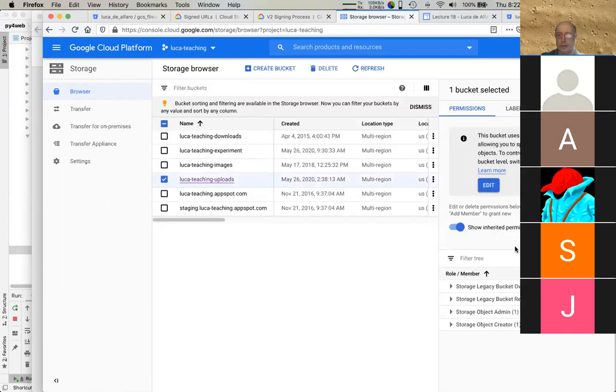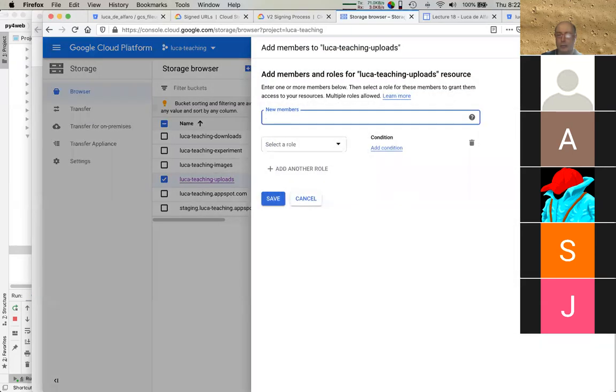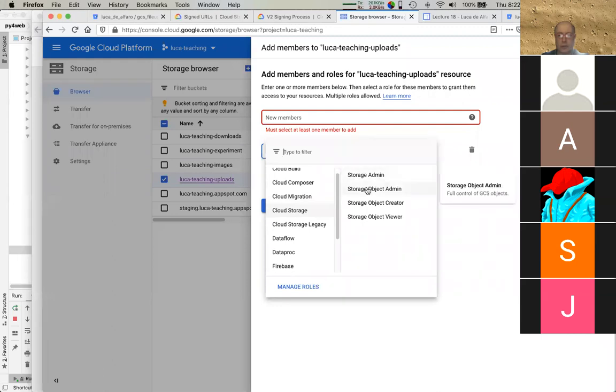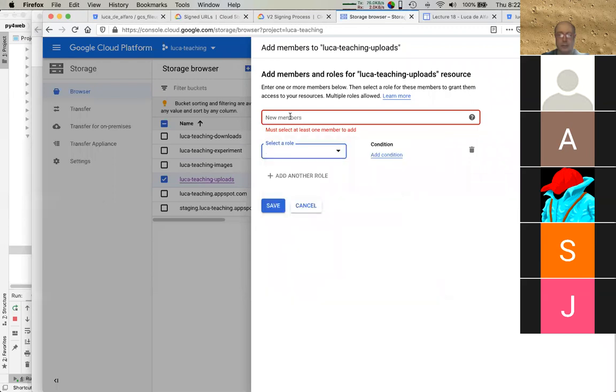And so I had to add a member. I wrote here the service account, and I selected a role for the service account that is Cloud Storage Object Admin. Okay, and here I added my service account.